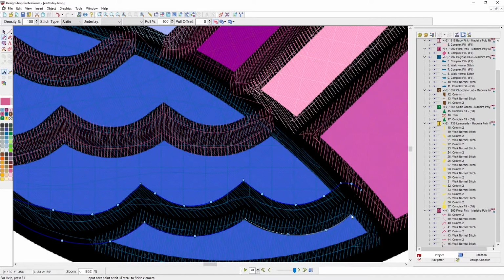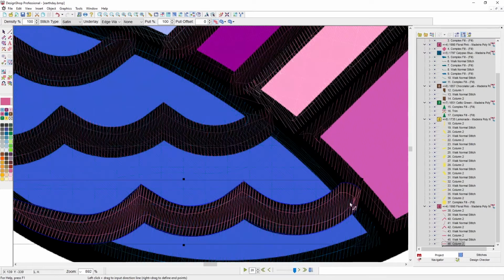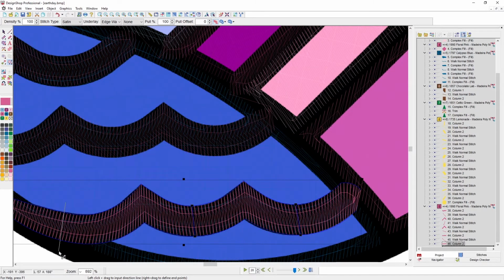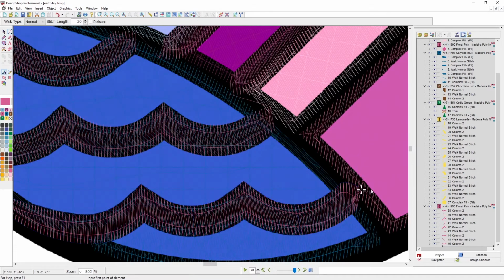Normally I like to use as few input points as possible when I'm digitizing, because that gives me the least amount of work when I'm editing those points later.